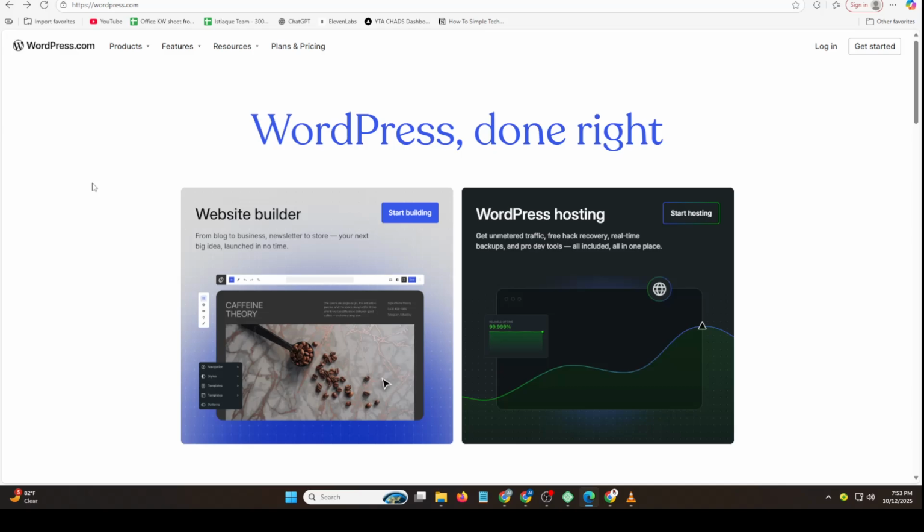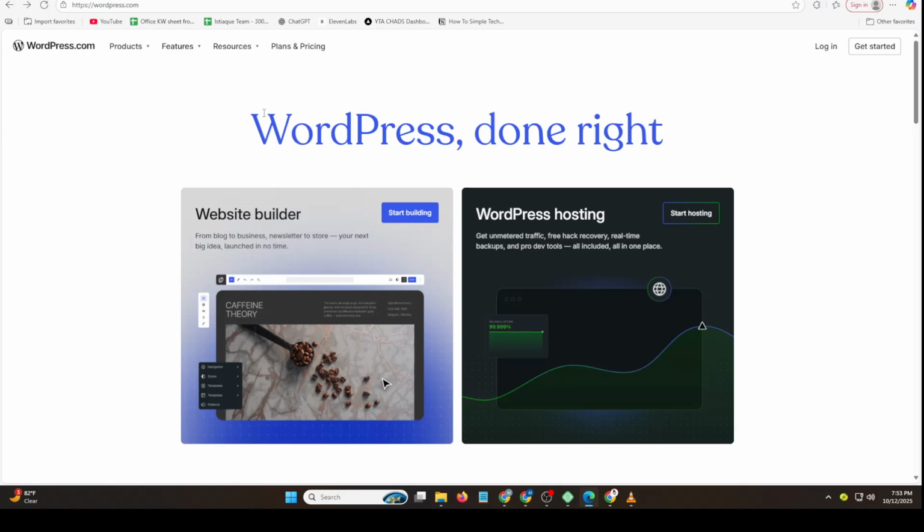Today, I'm going to show you how to edit the footer on your WordPress website in just a few minutes. Whether you want to tweak text, add links, or completely redesign it, this guide for 2025 makes it super easy, even if you're a beginner. Stick around till the end because I'll also share a few pro tips to make your footer look truly professional.